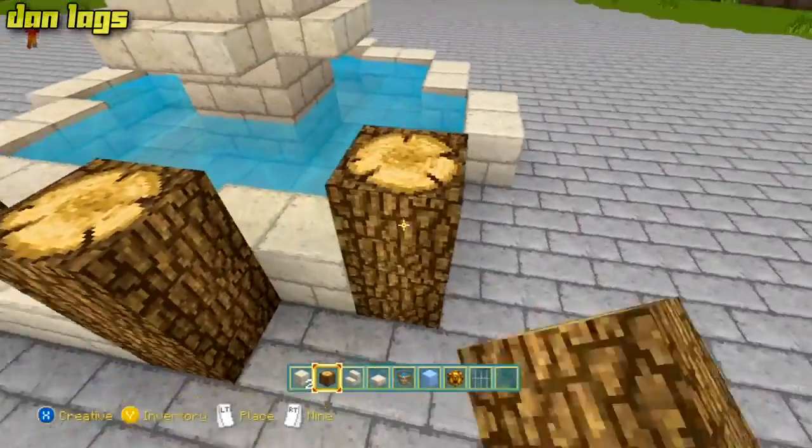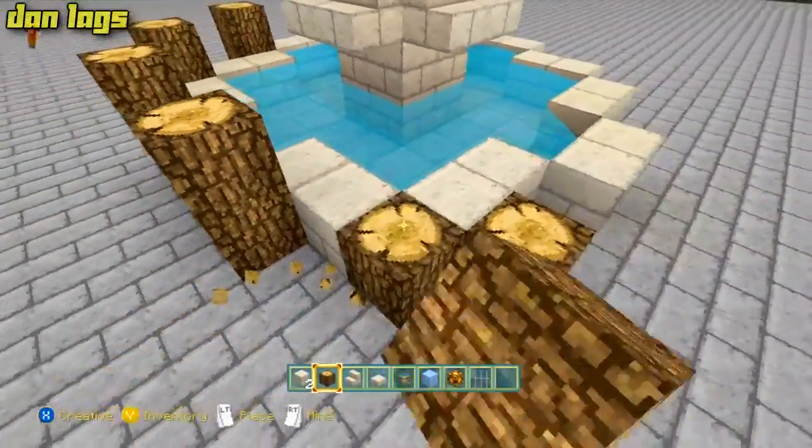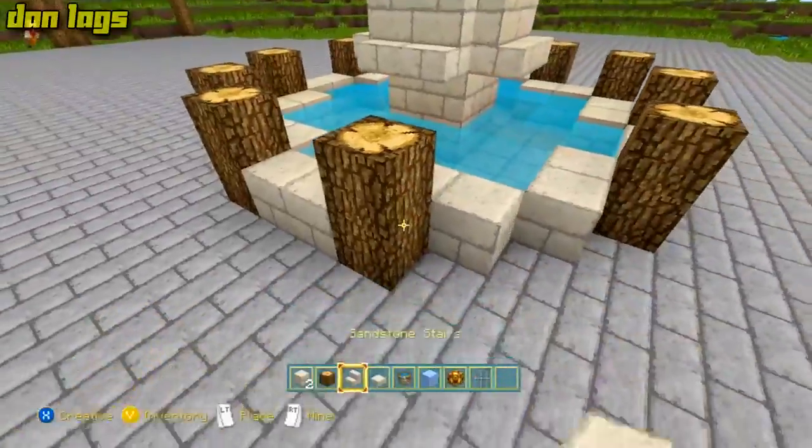Anyway, let's add just a few more things before we close out the episode. I want to put some wooden blocks around the edges here. And then we'll call it a day. But man, I'm happy that worked. I was skeptical. I didn't know if it was going to work or not, but it's definitely a really cool idea.